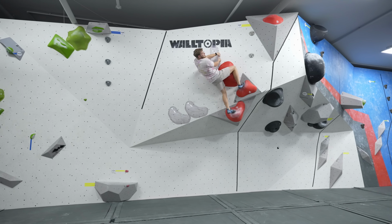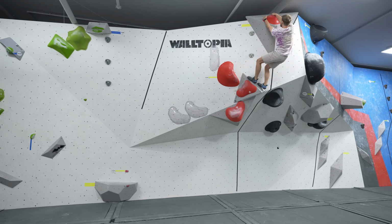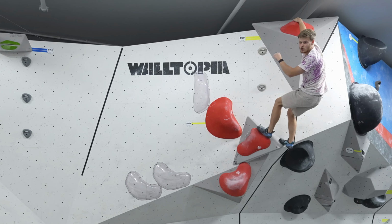I see why they were hesitant to do this. That's crazy. Damn, I grabbed the worst part of it too. Yeah, it's good here. It's like a jug here. I grabbed the slopey edge.